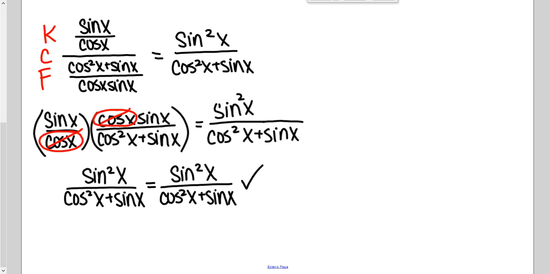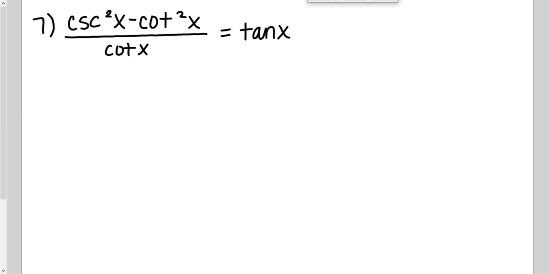I believe that was number 7. I lied. Here's number 7. Again, we're making the left side match the right side. The left side's obviously very much more complicated. So I need to start with the left side. Cosecant, don't like it. 1 over sine. And because the cosecant was squared, the 1 over sine is squared as well.